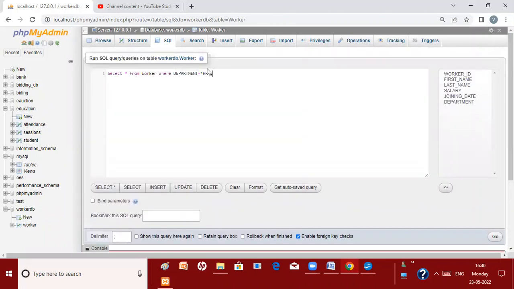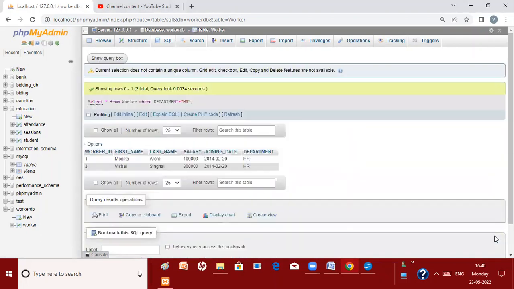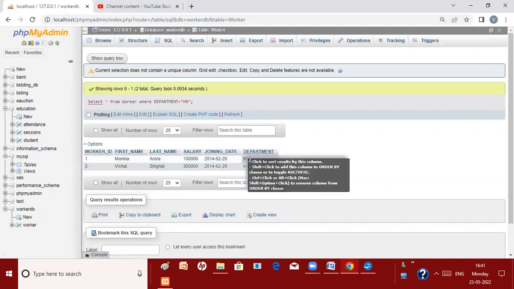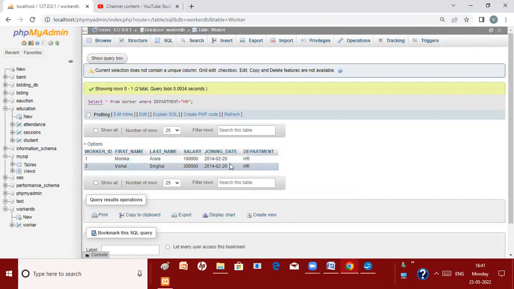Okay, in this section I need to specify double quotes here. So it will display only 2 records, because the HR department is specified only 2 times in the table. So there are only 2 workers who work in the HR department.